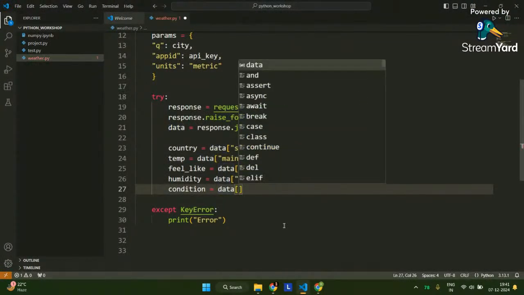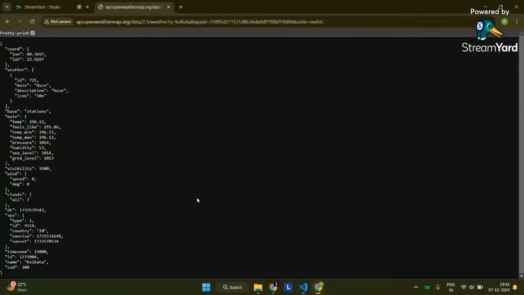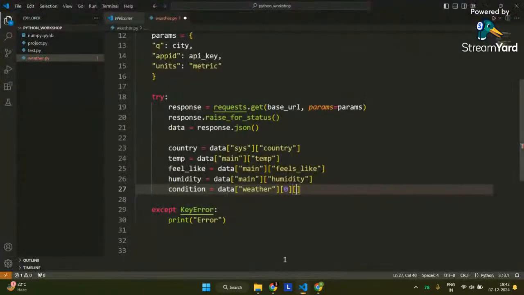So here we can write data, weather, the zeroth element, and description.